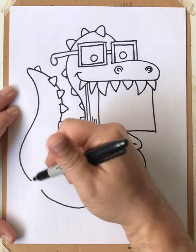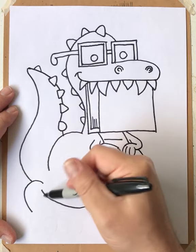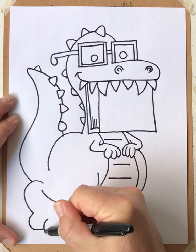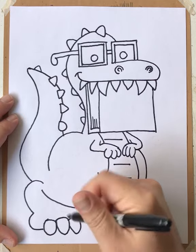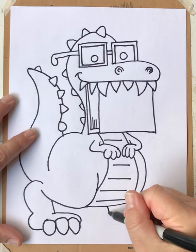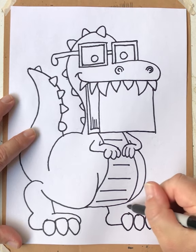I left a little gap at the end because I wanna do my leg, my foot. So inside the foot, it has to come out like a C. It's gonna almost look like a C, almost a G with a line coming through it. So it ends here. Remember, heel, half circle, one toe, two toes, three toes. I'm gonna keep following around the foot. So where I ended, I'm gonna turn around and I need a gap there. So I'm gonna go back up. So it's a foot. Here, I'm gonna go down, heel, one toe, two toes, three toes, right where the foot was, turn around and head back up.